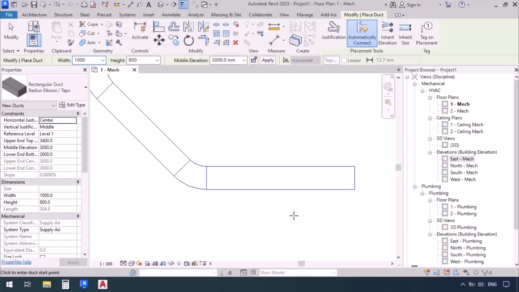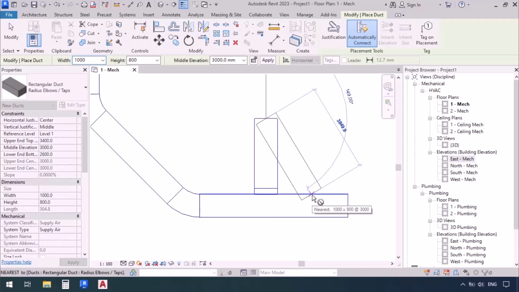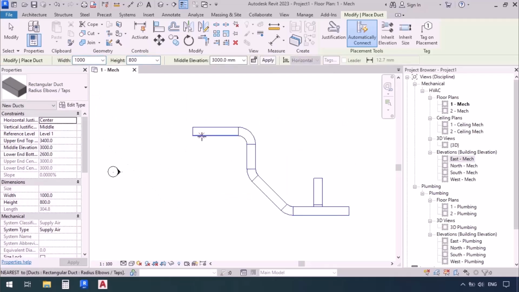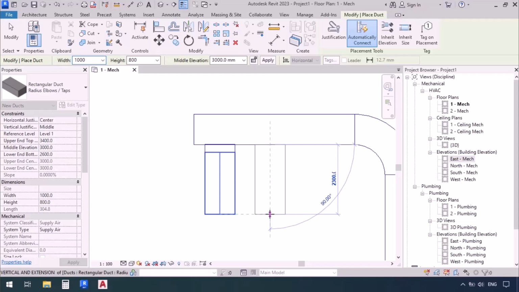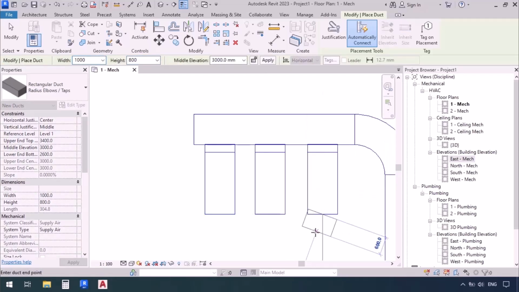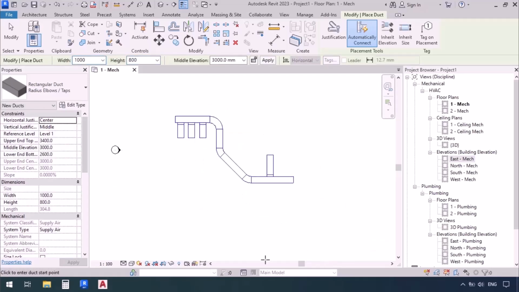Now we want to add some branches to this piece of duct that we have drawn. We're going to click and click again. Now we press the escape key once. So to draw branches, we can either click on this central line of the duct and then escape, or here on the outer edge of this side, we can click and press the escape key again, or we can go to this side and click again. It really makes no difference. No matter where I click, these branches would be drawn for me.